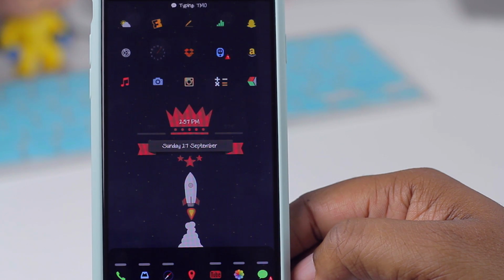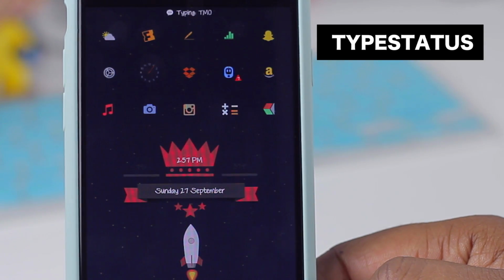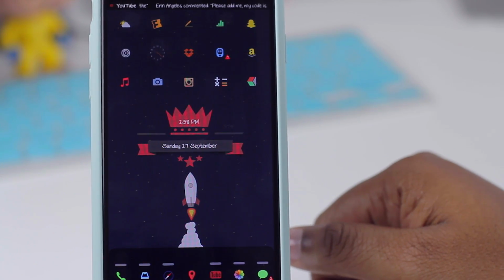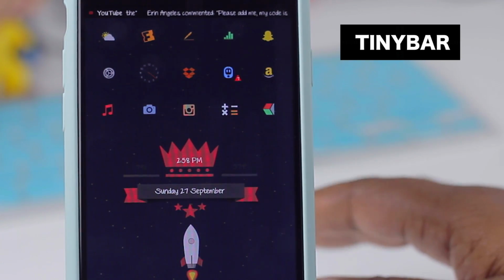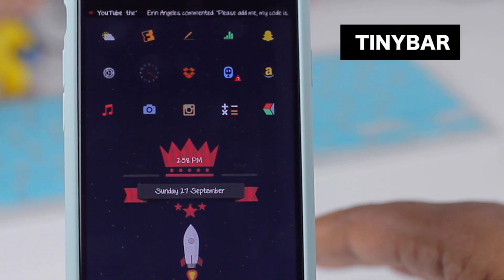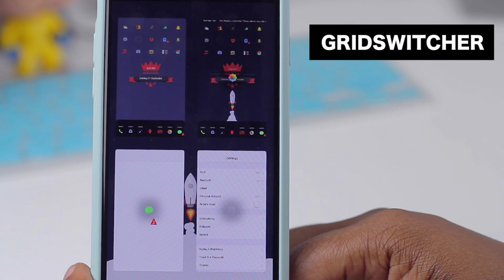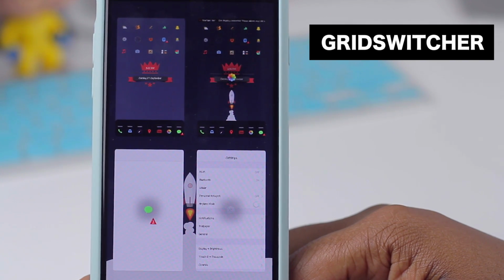Taking a look at the top of my screen, I have Type Status installed here, which allows you to see when somebody's typing back to you, even though you're not in the conversation. And looking at the top of the screen here again, we have Tiny Bar, and this shrinks down the banner that normally appears at the top of your screen, so that way it doesn't take up space on everything else. When I double press my home button, my multitask switcher has also been themed, and this was done with Grid Switcher. So it gives me this nice little layout so I can see more things at once to close them out or switch between them.